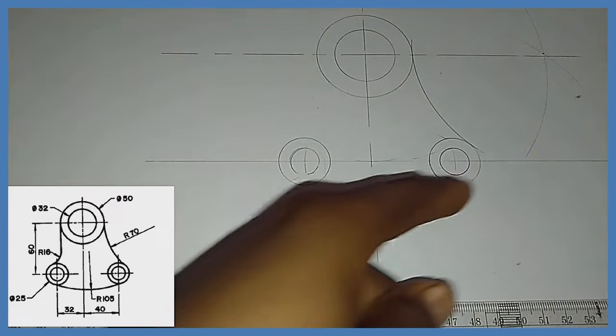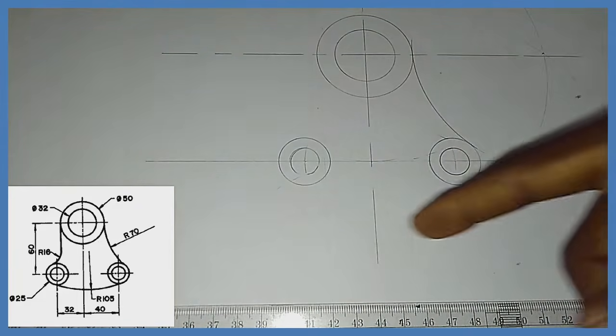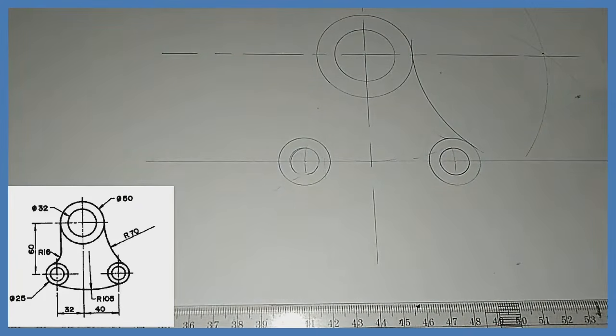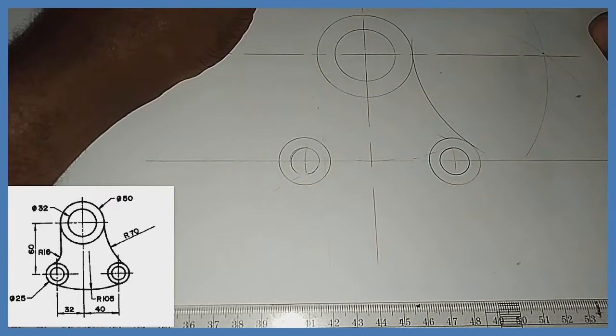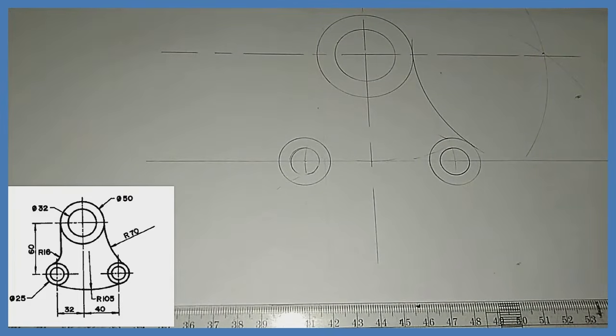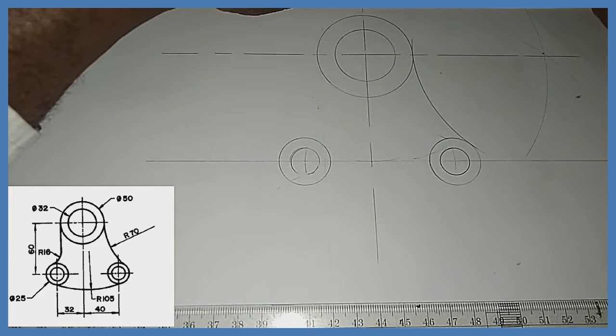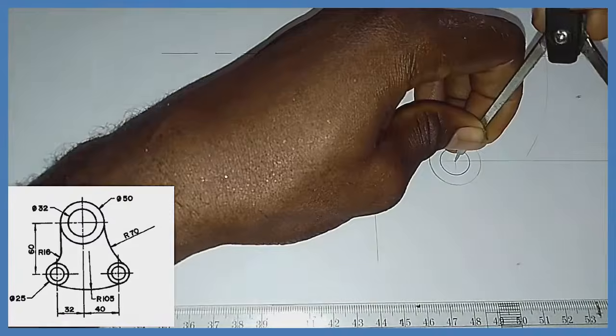So at this bottom, we have an arc of radius what? Radius 105. And if we make the complete trace of that arc, it is an internal arc. Therefore, we are applying the principle of subtraction. All right. So 105 minus 12.5, that is what? 92.5. So with radius 92.5, which is what I'm measuring right now, I come to this midpoint right here.